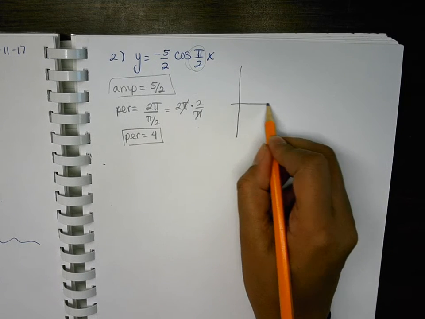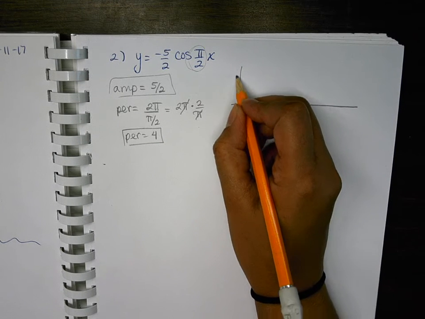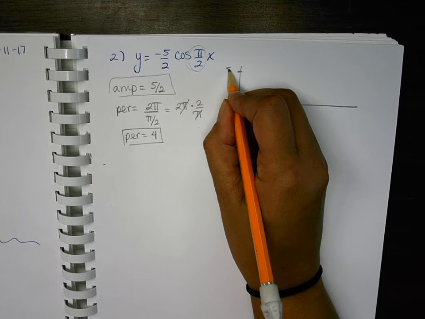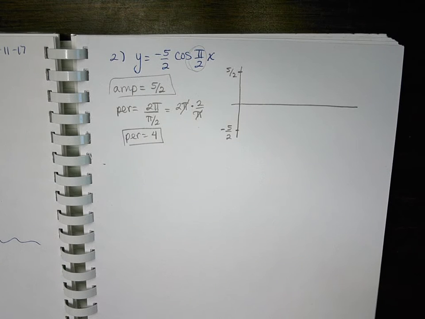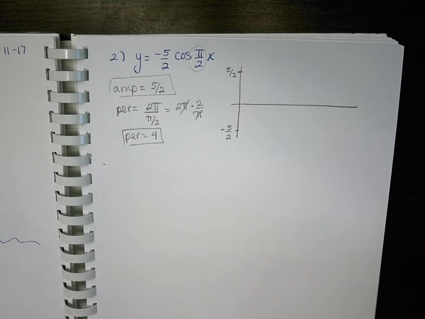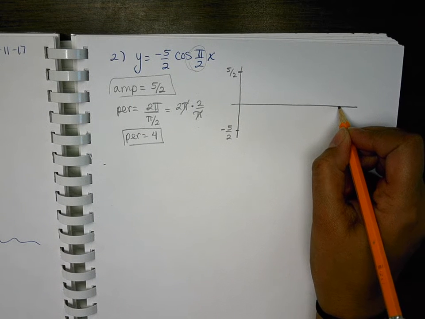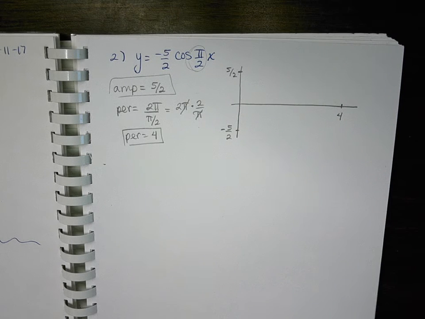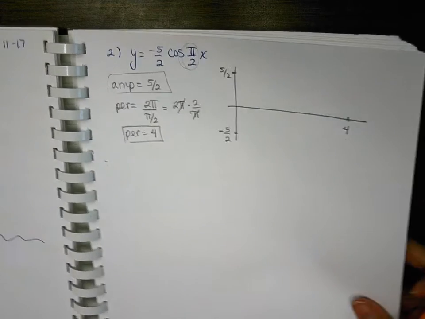Now, like I said yesterday, if you want to mark all the 1, 1.5, 2, 2.5, you can, or you can just put 5/2. What is 5/2 as a decimal? Okay, so as long as you label, I'm okay. If you want to get a little more accurate and show 1, 1.5, 2, 2.5, and so forth. All right. So I'm going to put 4 out here. Why 4? Because that is my period. Whatever my period is will be my end point until I start shifting.